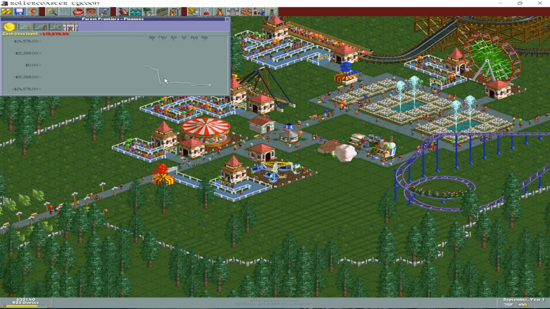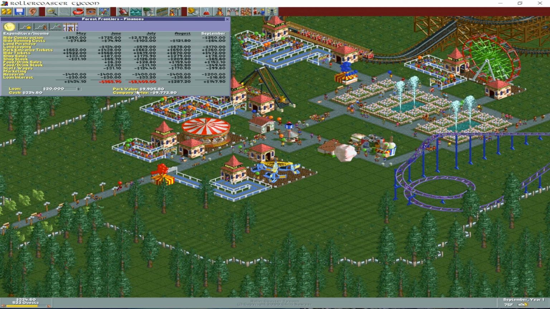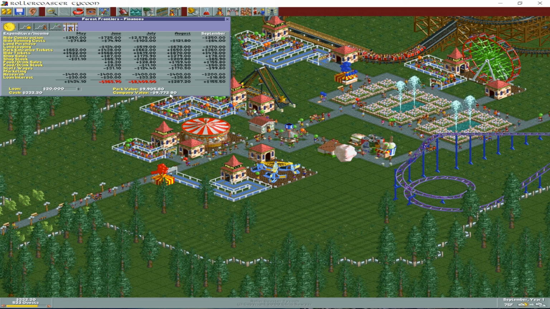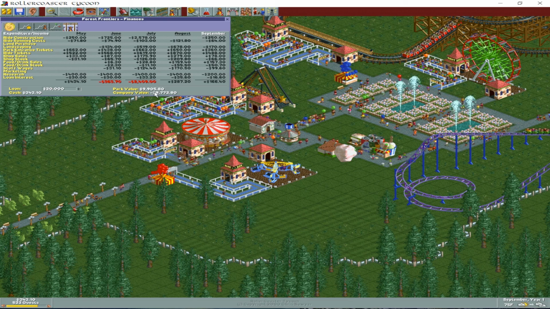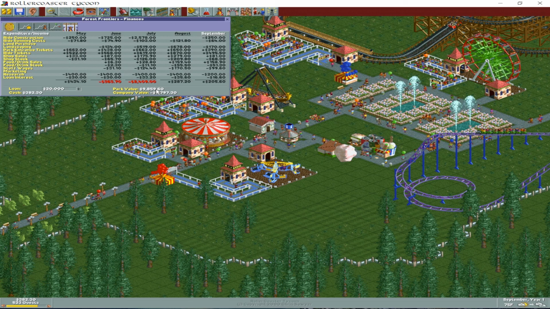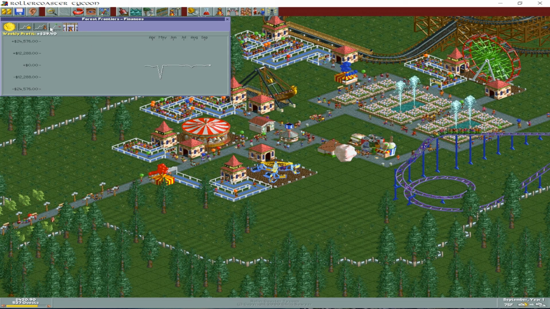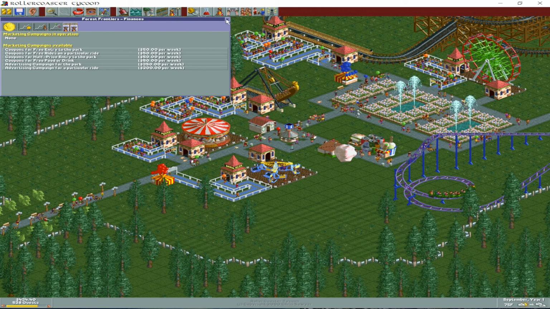This is when we took out all those loans. So basically to get your company value up, you got to get rid of all your loans. Our company value is at negative 9,000. If we were to pay all of this off, we'd probably be at about where our park value is. This is your weekly profit. Right now we're at $29. And then this is the campaigns, which I showed y'all earlier.